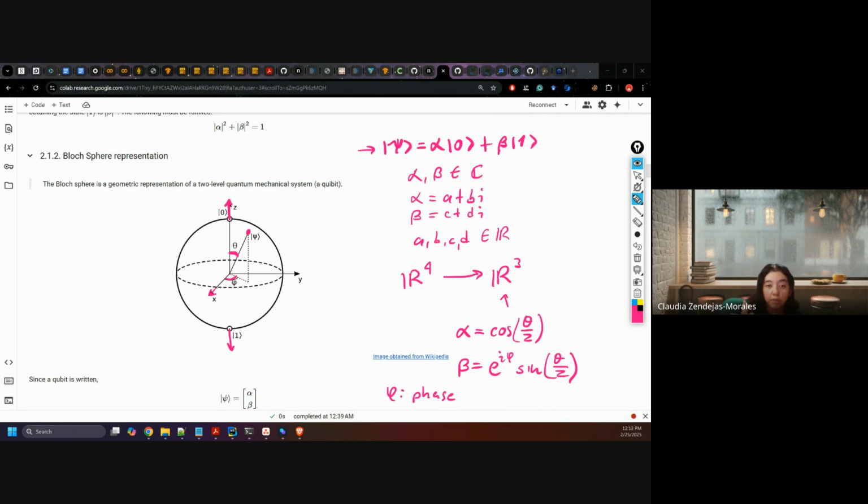So the phase is going to be that angle with respect to the plus x axis. All right, so phase is important. We are going to work with phases in the quantum algorithms. So we have this transformation, okay? And we have this representation. This representation works only for one qubit at a time.